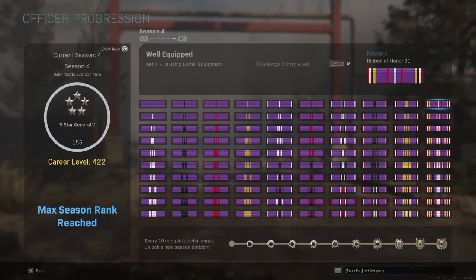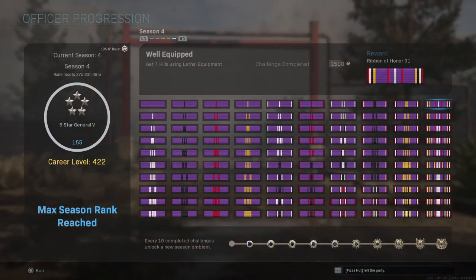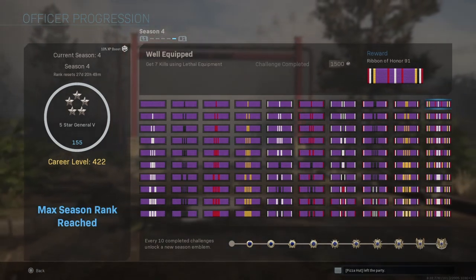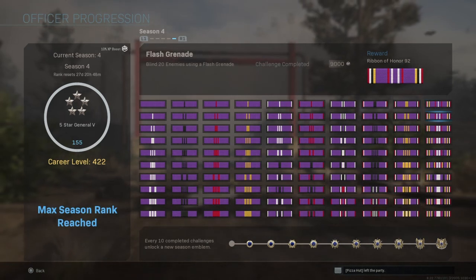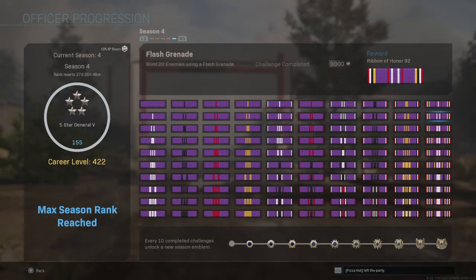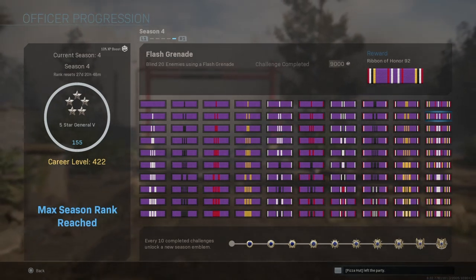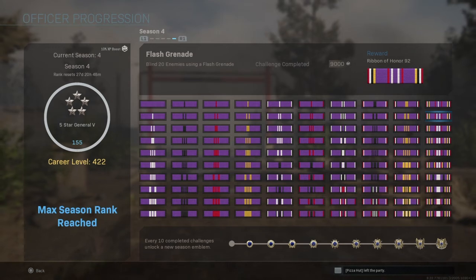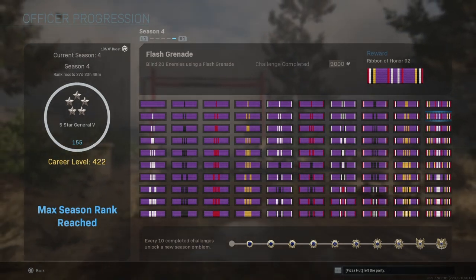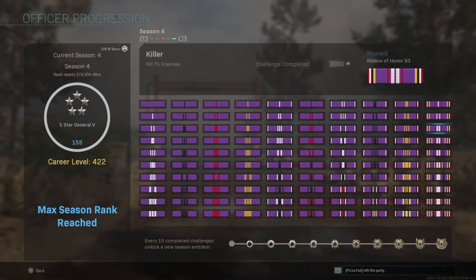Again, frag grenade on shipment or thermite or anything. If you're on a bigger map, I'd say thermite's probably the best choice. Blind 20 enemies using flash. Again, shipment is really helpful for this, because you throw it and get a few in one. If not, same thing as the stun or the kill enemies with equipment. Just throw it where you know that enemies are going to be at, and you'll probably get 1 or 2.